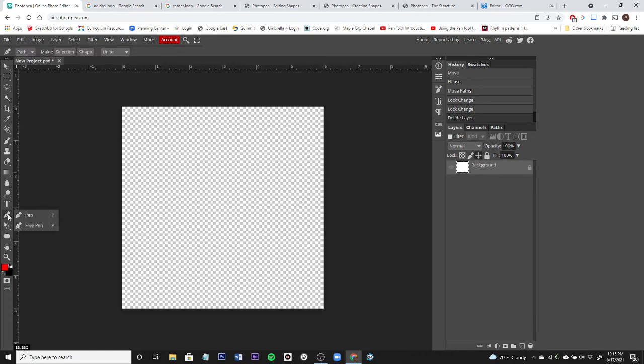This pen tool is a really cool thing to learn how to use, and I will encourage you to spend some time on this. I'm going to demonstrate kind of quickly how to use it, and then you can play around with the tool and get familiar with how to create shapes with it.